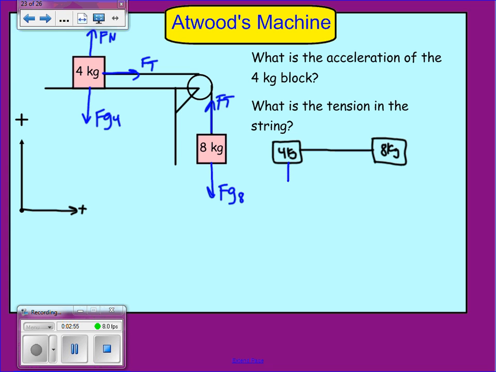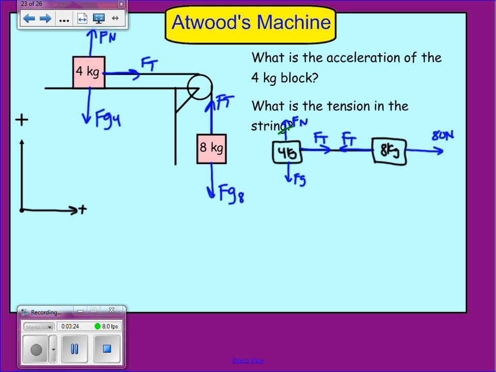So the 4 kilograms still has the gravity pointing down and the normal pointing up, because we didn't have to turn or change that direction, right? We only had to change the 8 kilogram one. So the 4 kilograms still has the normal going up, the gravity going down. Tension is going to the right. For the 8 kilograms, tension will now go to the left because of the way we've moved it. And then that gravity is now pulling off to the side. And that's the 80 newtons there. So when we look at it like that, what's the force net coming from?